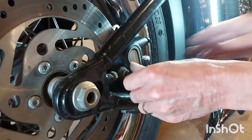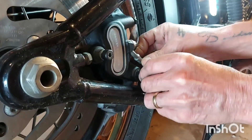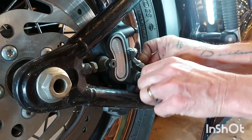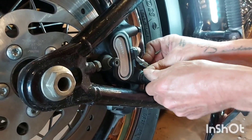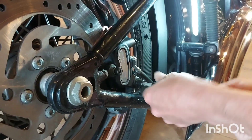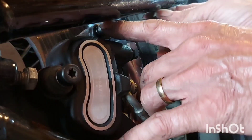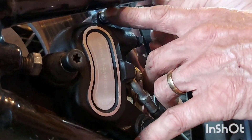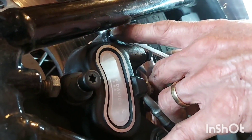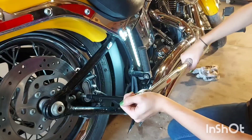Front slider, back slider — technically the front is towards the front of the bike, back of the caliper. You don't have to worry about mixing these up: this one's got a little hole, this one's got a big hole — you can't do it wrong. Just snug them down by hand at first. Now we're going to tighten them up — just snug them down, don't crank them in. Remember you might have to get them out later, and there's going to be a lot of heat, dust, and water. Once you bottom it out, just give it a little tighten. We're going to tighten those to 13 foot-pounds.